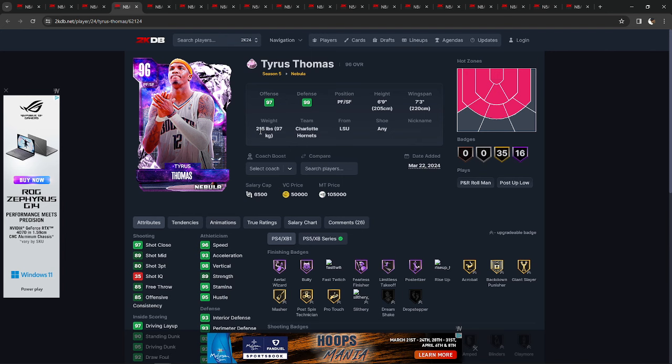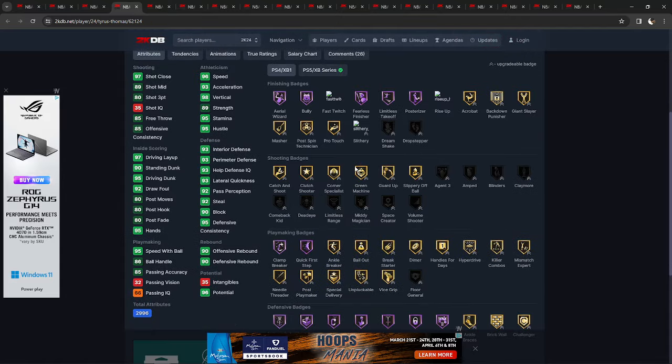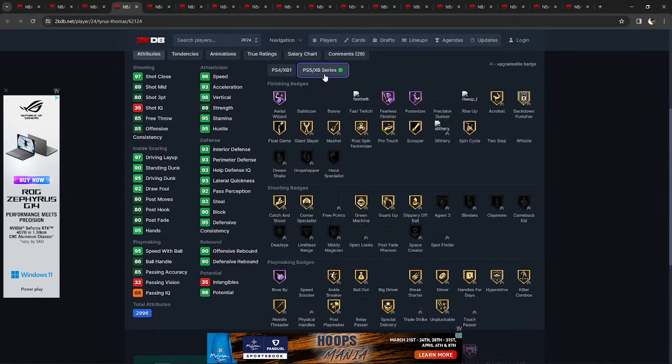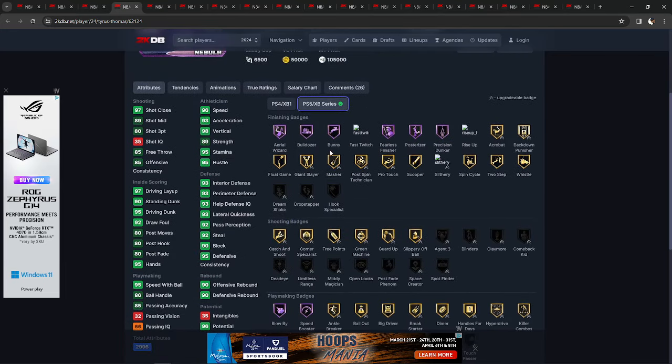All right, Tyrus Thomas. 6'9", small forward. You know, if you're not an Opal at 6'9", and you don't come with Agent 3, I'm a little scared. Right, like now we're in the territory of your defense has to be astronomically good. His slashing is astronomically good. He's got 95 driving dunk, 90 standing dunk. So this guy gets to the launch pad and it is over. You're going to see some great animations there.